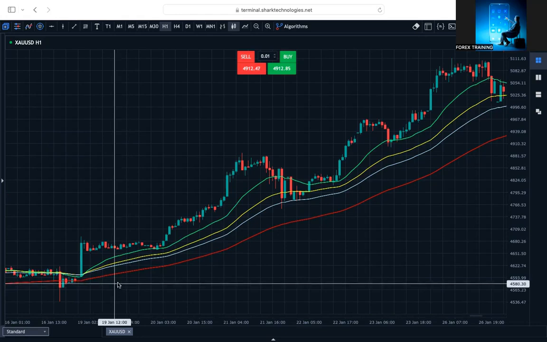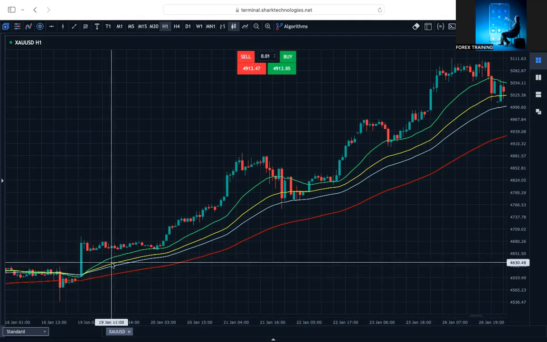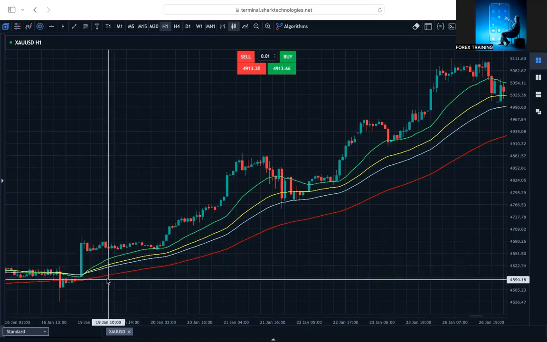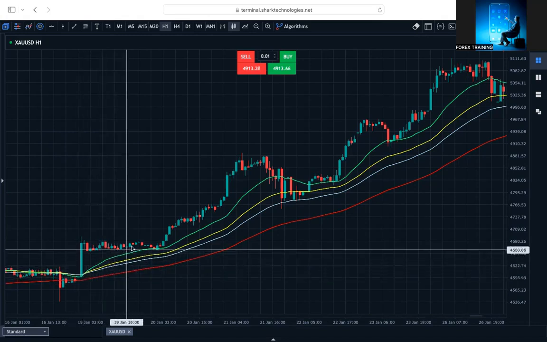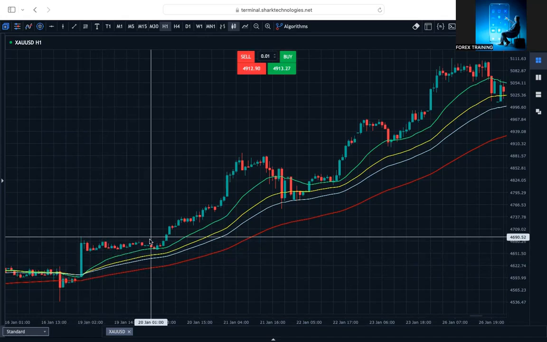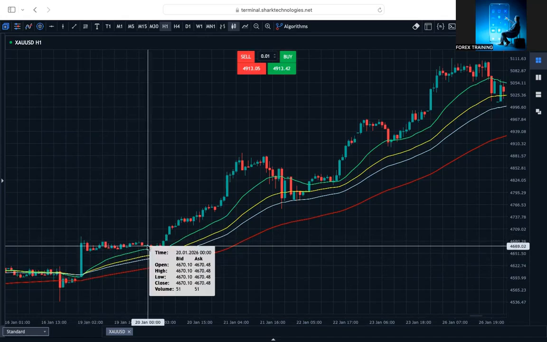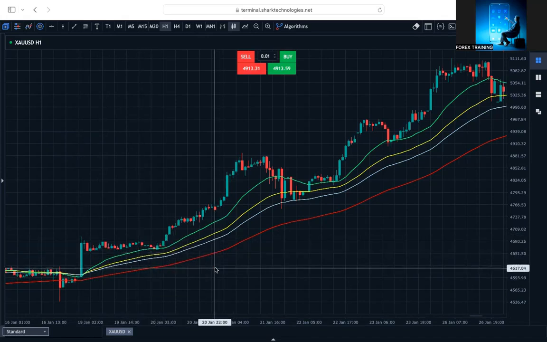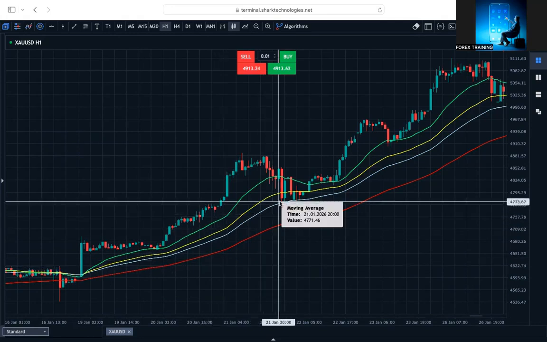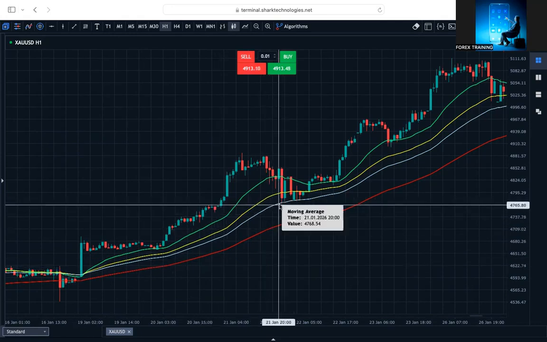Pay attention. If you don't understand, save this video and listen to it repeatedly and try it out practically. Here, I have applied the 20, 40, 55 and 100 EMA. As soon as the candle starts moving above the 20 EMA, that's when you should place your trade, okay? And you should set your stop loss at the 55 MA, alright?